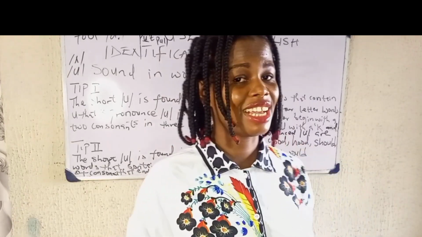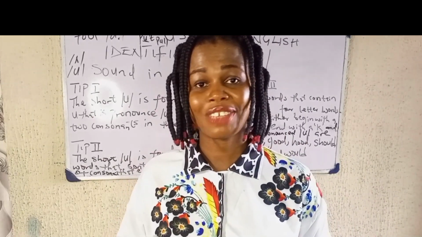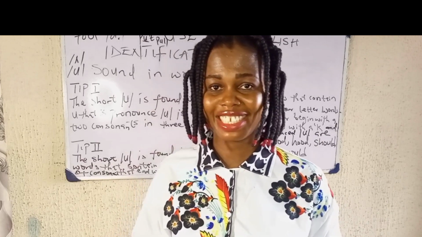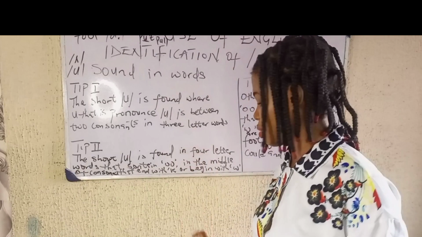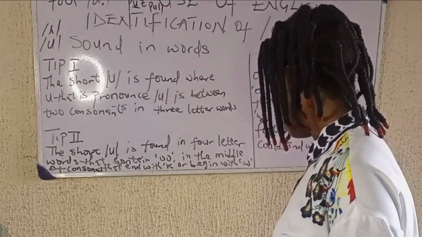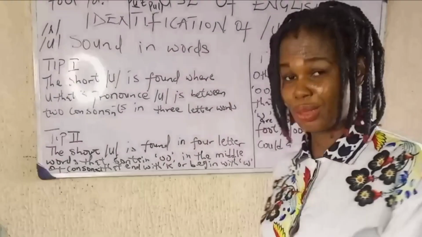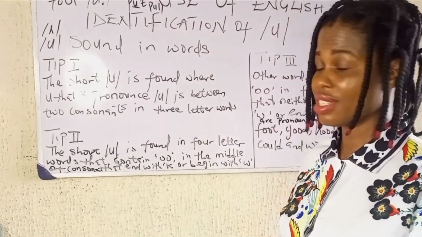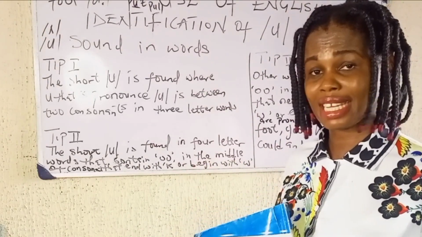Now I want us to answer some questions from past questions. Let's see some questions from JAMB and WASSCE past questions. We're going to take one from JAMB and one from WASSCE, starting with JAMB. So I'm going to claim the board now. I'll have to pause the video and write it down before we attempt the questions.